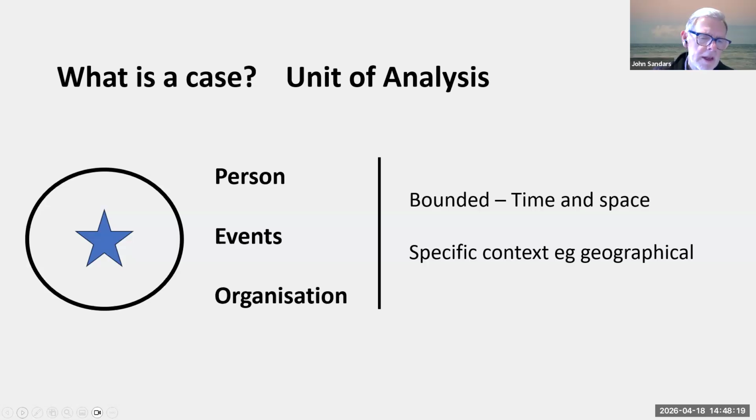detail. What happens in England is different to where it is in, say, Saudi Arabia or in Pakistan. We need to understand that. How is the person trained? How are these events identified? How is the organisation structured? These will all vary from place to place when we're collecting data at a moment in time and within a specific context. And that's where we call it bounded in time and space. And that's all we have.